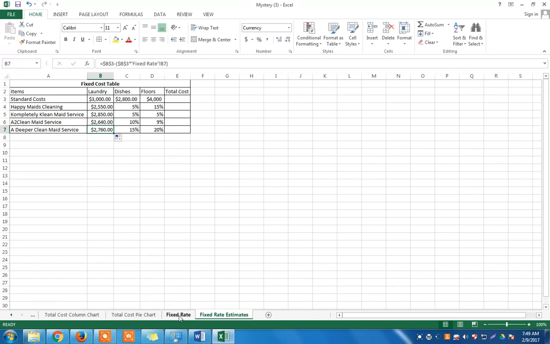Now let's take a look at that on the fixed rate. B4 is 15%. B5 is 5. So it's good that the B keeps changing. It has to, because these companies have different rates. This 3000, however, remains the same here. See? Take a look at the formula. The B3 never changes, and that's good because this is B3. You complete this section and this section, and you find the sum for the total cost here. Okay? And that is your fixed rate estimate.